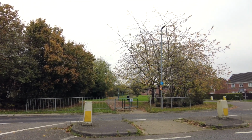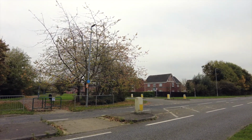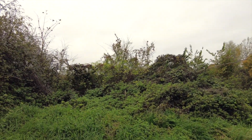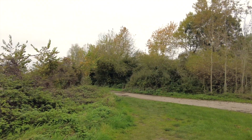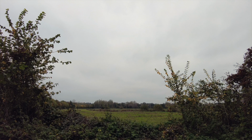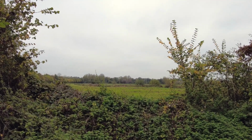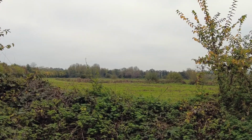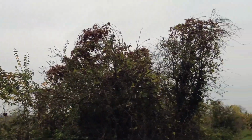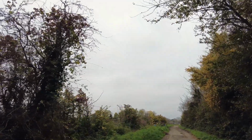Well, here we are in Westbury. The new housing development we saw on the map is over there, which means that behind me should lie the moat behind this hedgerow. Let's go and take a look, shall we, and see what we can find. Well, here we are. From here we can see the outline of the moat, the long grasses that run round the edge of it and on into the distance. See if we can get a better view from further down as well.